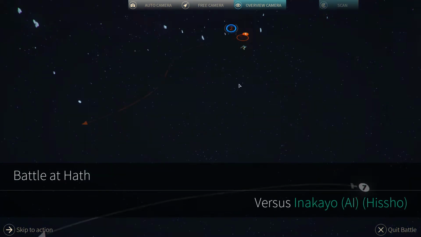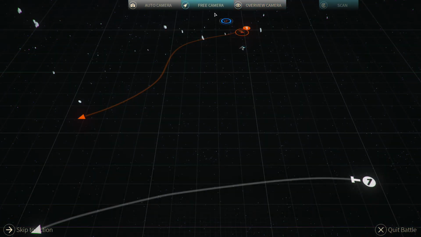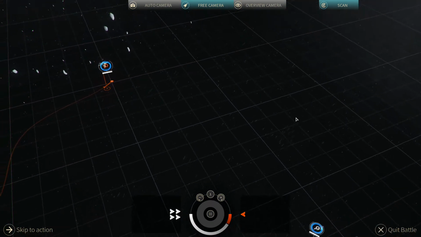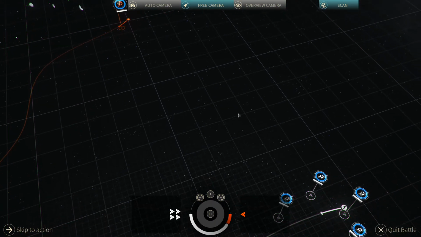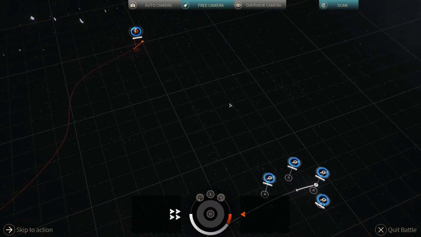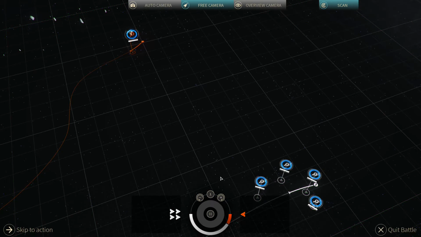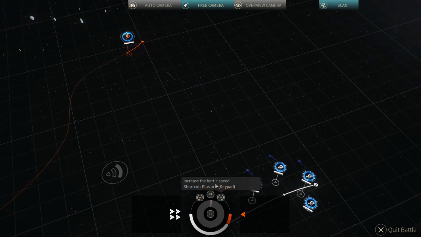Let's go to the overview camera. And I like to be free camera, but just barely. You can kind of see everything here. Okay. Let's speed this up just a little bit, shall we?